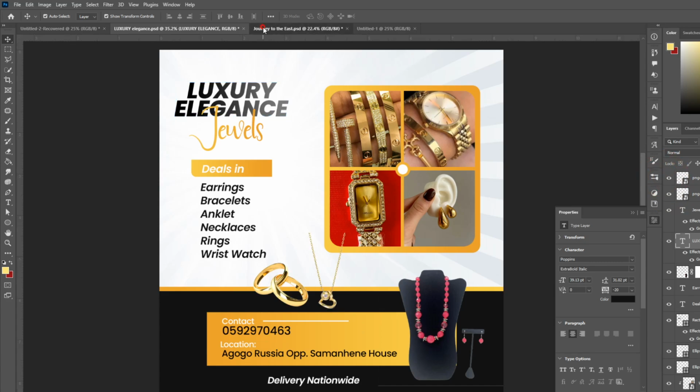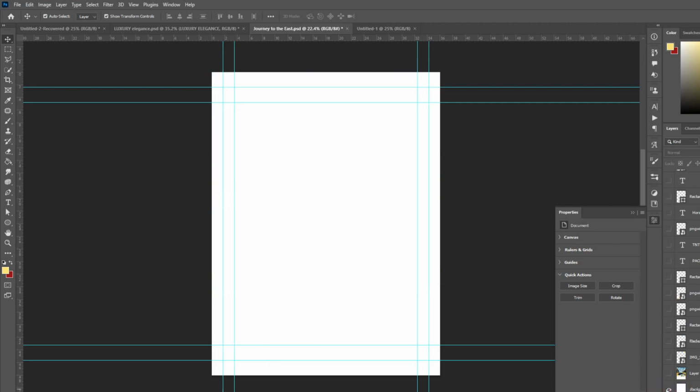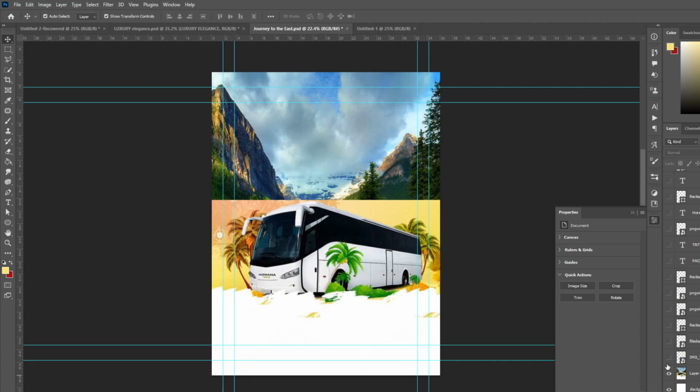Okay, so we have some more designs that we can walk you through. With this one, you see that we started with an empty canvas, then we brought in this background, and immediately we started bringing in details like this. But I didn't design this one from scratch. It is a friend who came to print it out, and I found it attractive, and I wanted to share it with you guys.